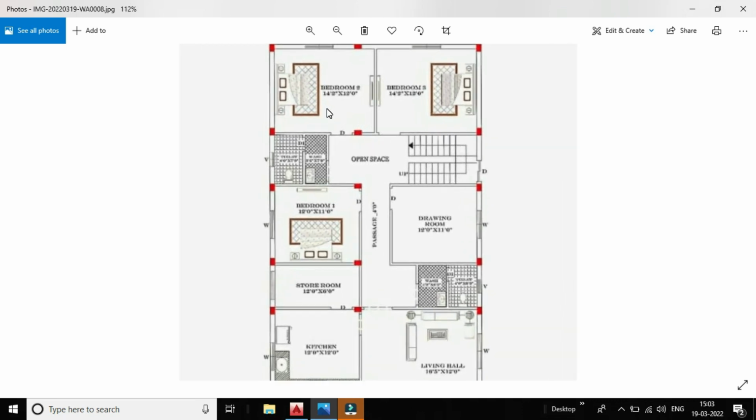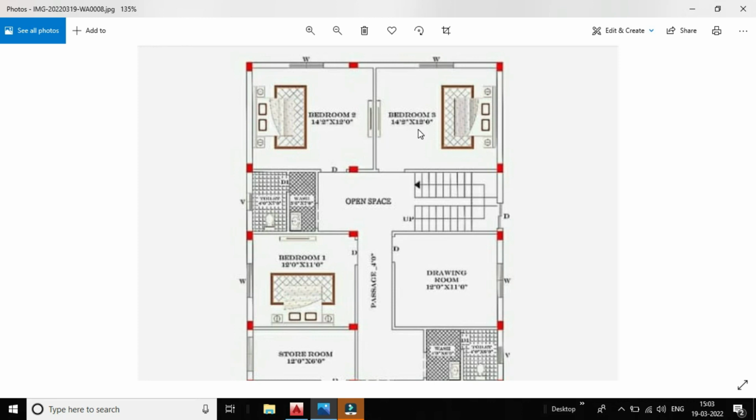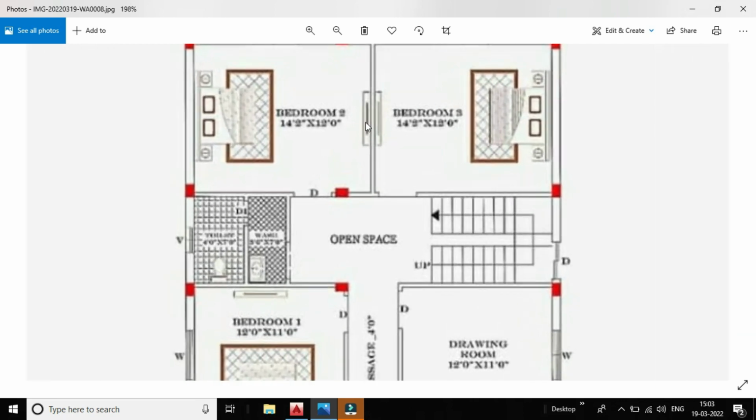Okay, so here you can see horizontally it is 14 feet 2 inches, and this is also 14 feet 2 inches. When we combine these 3 walls' thickness, from here to here it will be 8 inches, from here to here 14 feet 2 inches. That means it will be 14 feet 10 inches, and this is a 4 inch wall.